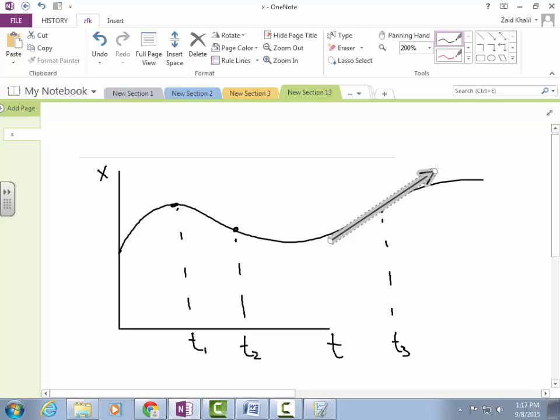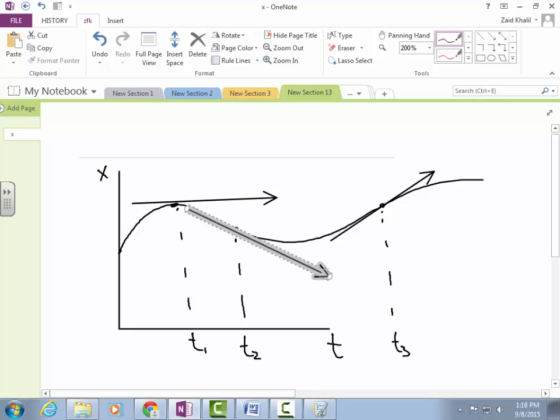Similarly, if I were to ask you the slope of the tangent line through T1, what would that look like? Roughly in your head, what do you see at T1? Yes, that's right, it's a flat line. Similarly, at T2, what would it look like? Which direction would it point? Yes, that's right. So we can redefine the instantaneous velocity as the line tangent to a point in time on a position-time graph.